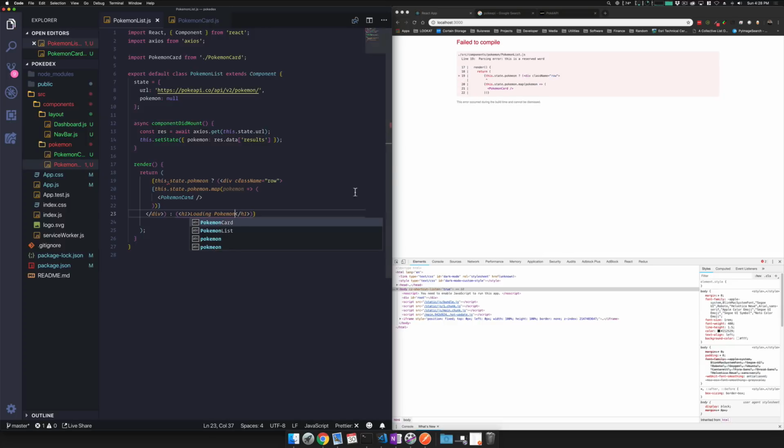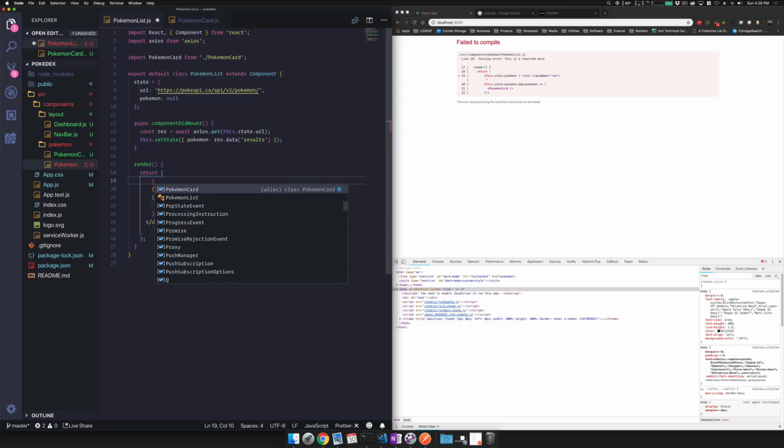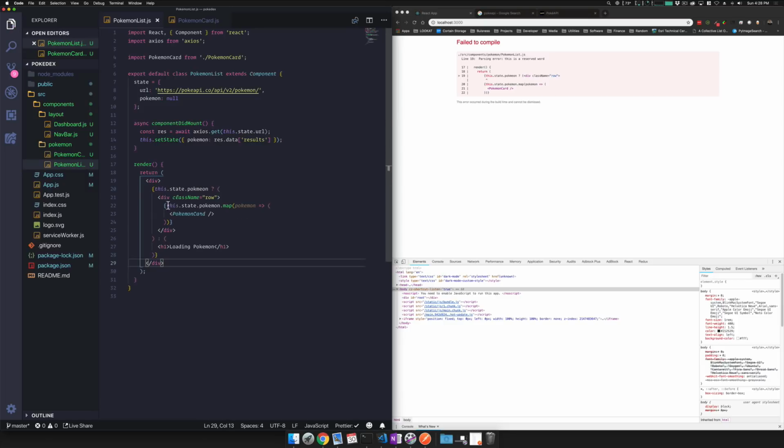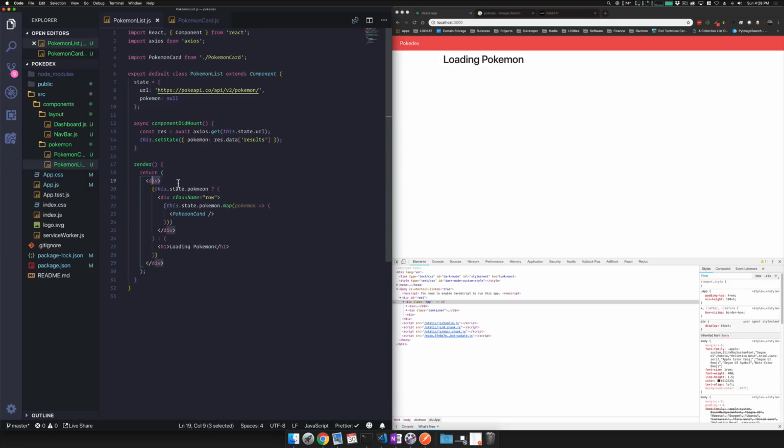But then it's going to say there's two of them, so let's go ahead. We need to put this inside of a bracket. Sorry, div. Let's bring this out. There. Okay, let me explain what I did. Every render has to return one object, like one kind of HTML thing. So I put everything inside of a div, and actually that's kind of counterproductive. Let's do React.Fragment.